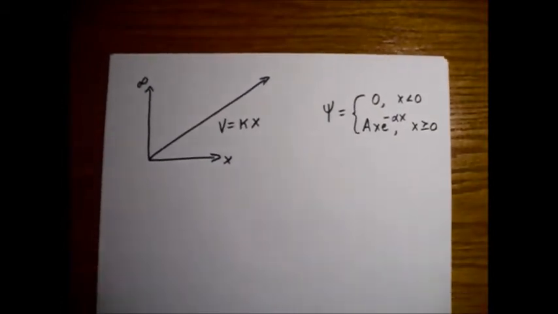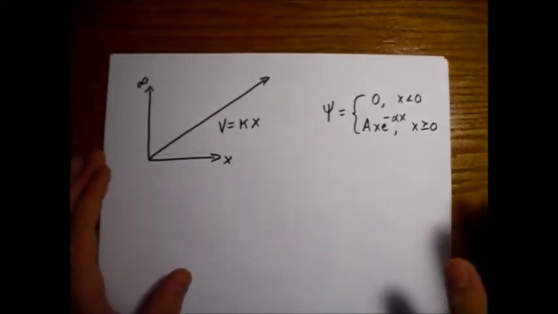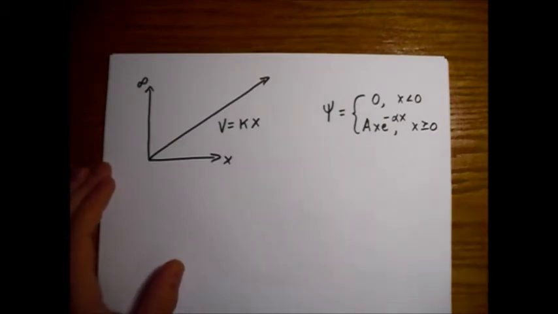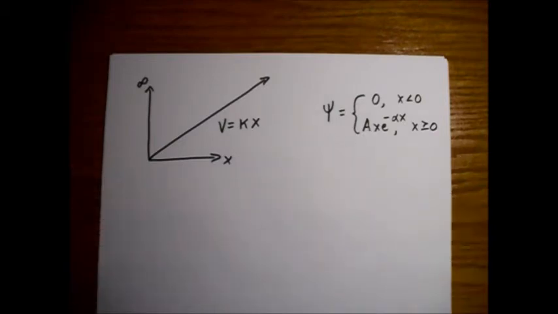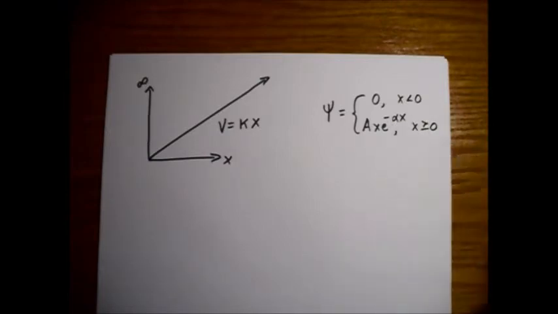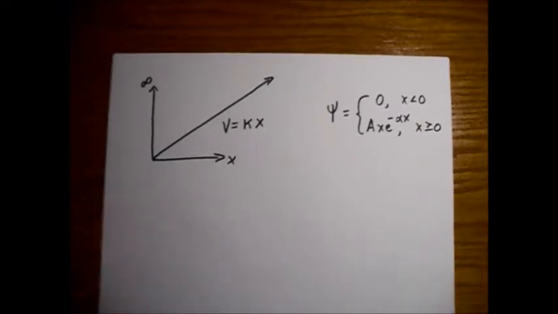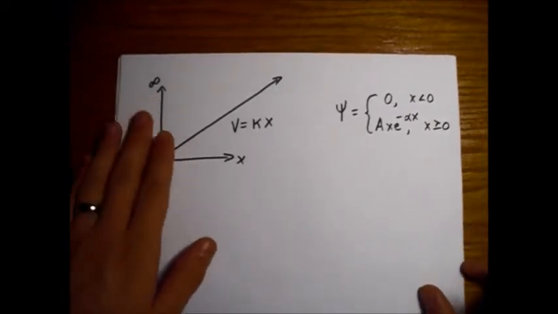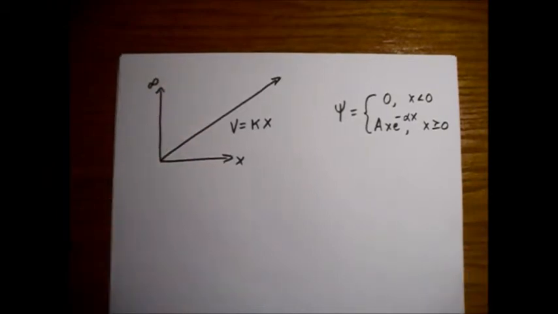So first what we're going to do is normalize this wave function. So we'll find A, and then we'll find the expectation values of the energy, so the kinetic and the potential energy, and then we will tweak the alpha, or basically find whatever alpha it is that gives us the minimum energy. So this will set an upper bound on the actual ground state energy for a potential like this.